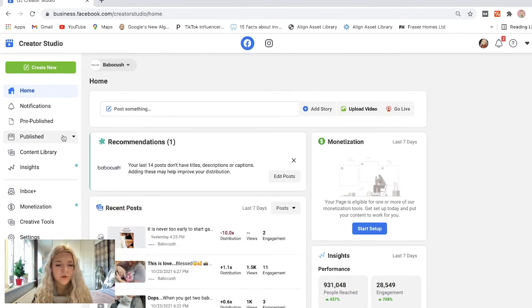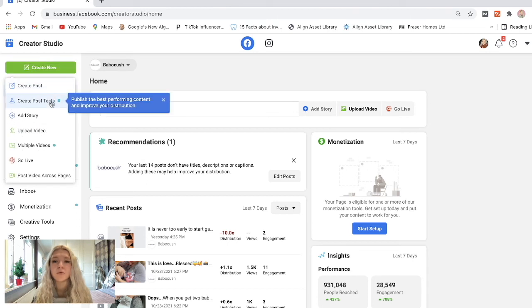So what you can also do with Facebook Creator Studio is a little thing called post tests, which I was chatting about previously, guys. So this enables you to essentially test a post, whether it's maybe you've got a slightly longer video and you want to test that against a slightly shorter video. What you can also do is do a post test when it comes to copy. So you can upload the same image, but you can change the copy. And what Facebook are able to do there is they'll test that post within a 48-hour period and see which one is performing the best. And after that 48 hours, Facebook will then be able to tell, right, that post is performing the best, so that's going to be the one that appears within the Facebook profile.